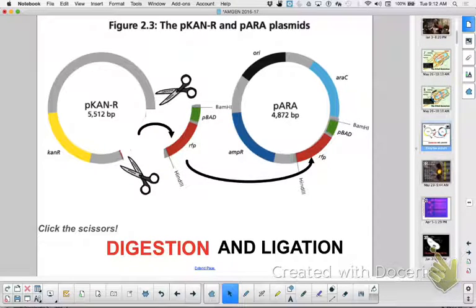So it goes arabinose C, P bad, and then RFP. If we cut with the same restriction enzyme, it could have gone arabinose, RFP, and then P bad, and we wouldn't be able to turn that gene on. So we wanted it to go in a specific way. So that's the next part on your notes where it says, why 2 sites? It ensures that ligated DNA is oriented in the correct position, and it prevents the plasmid from reforming without the inserted gene.